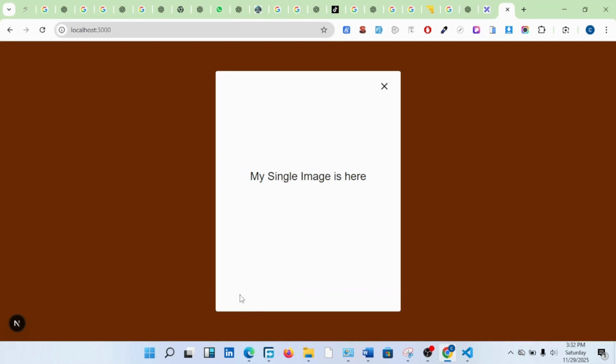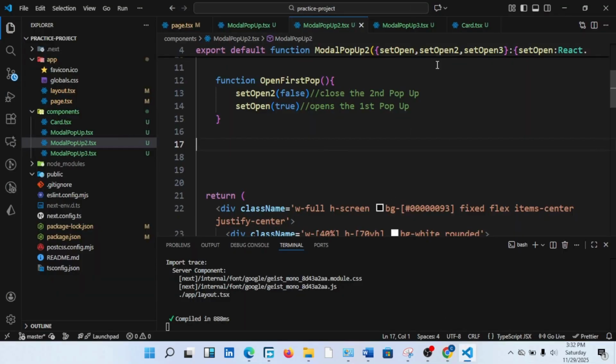Now I want to put here a go back that takes me back to the second pop-up. You understand now, members? Take me back to the second pop-up, because there is no direction for someone. If someone has to go back, what can he do? Take him back to the second pop-up. So let's work on that, on the third pop-up.